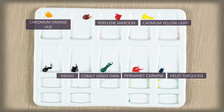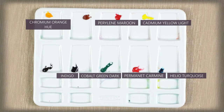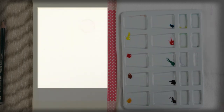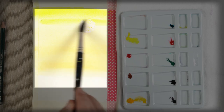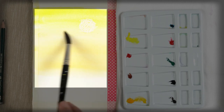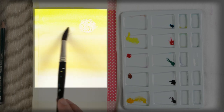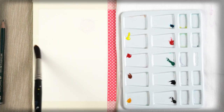These are the watercolors I'm using today. I use a watercolor paper 300 gram, 100% cotton, and I've already prepared the paper with masking tape. Maybe you ask yourself now, why do I use wax instead of masking fluid? The space covered by the wax can't absorb color and so the space stays white. This is a very old school watercolor technique, but I think it's really important to know it and it still works. So the first step is to wet the paper.